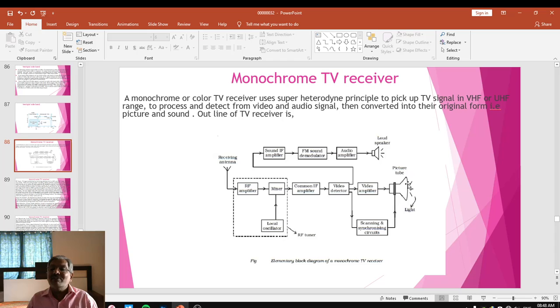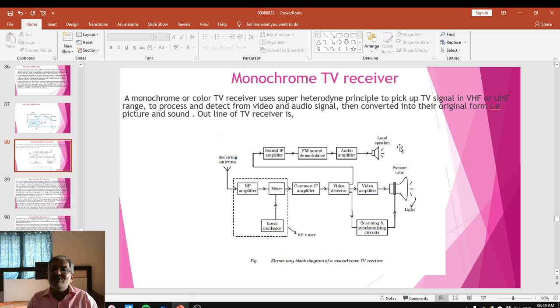The fluoroluminescent material absorbs the kinetic energy and converts it into light energy. It generates a bright spot that contains the picture information, and this bright spot is scanned, as you already studied, from left to right horizontally and vertically from top to bottom, so as to give the complete illusion of the picture. Such 25 frames are scanned within 1 second so as to produce an exact replica of the picture.